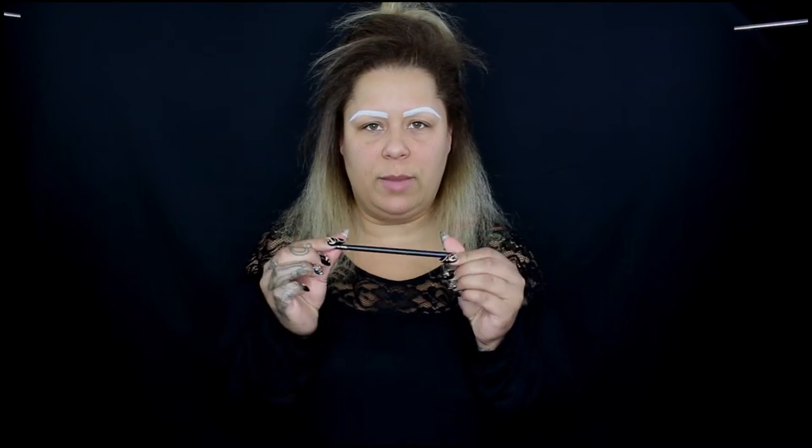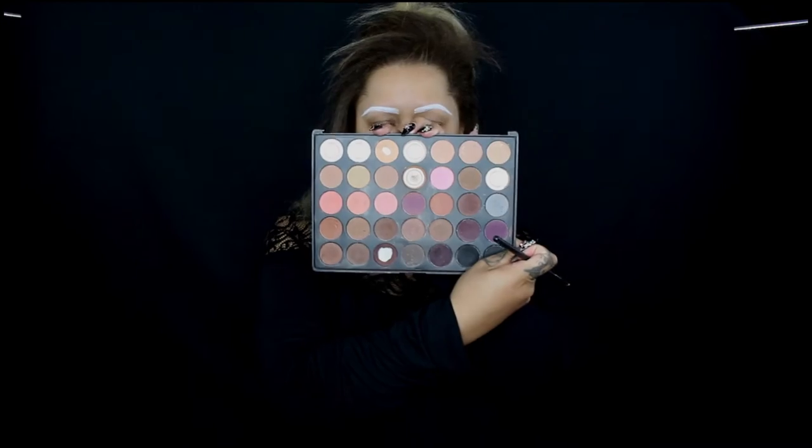Now I'm going to go in with my Crown brush, the C463 brush. It's an angled brush for your brows. And I'm going to deposit the color on my eyebrows using the Morphe 35N palette.